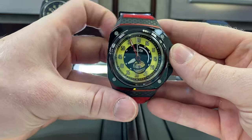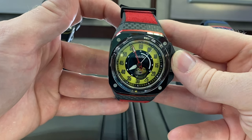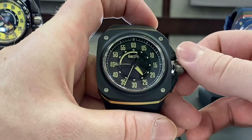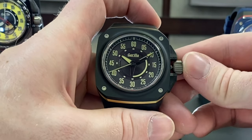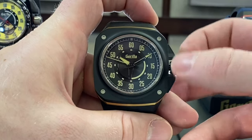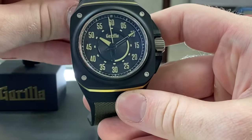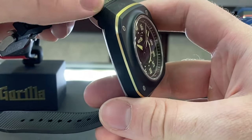Both the Fastback and the Fastback GT have a water resistance rating of 100 meters. Last but not least, let's look at my personal favorite — the Phantom Black. The ceramic bezel is matte here compared to gloss on the other models, and the carbon case looks the most unrefined, which is the look I personally like. It probably offers the highest contrast, most rugged and tactile look of the three. Green is also my favorite color — I dress pretty casual most of the time, so I think this is a watch I could definitely get away with wearing every day.